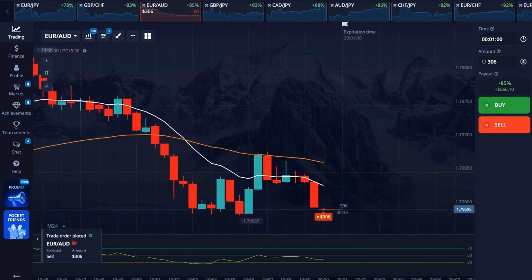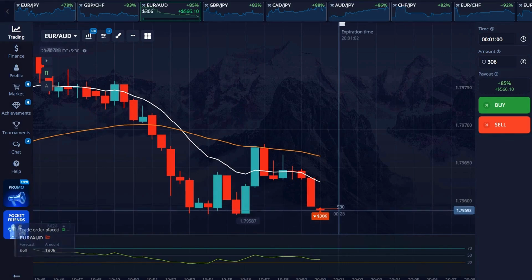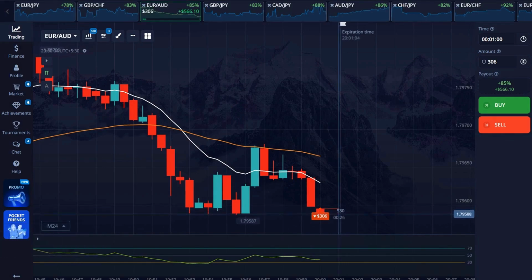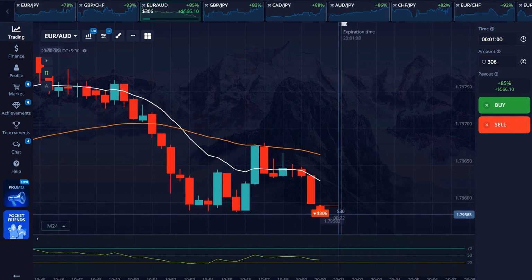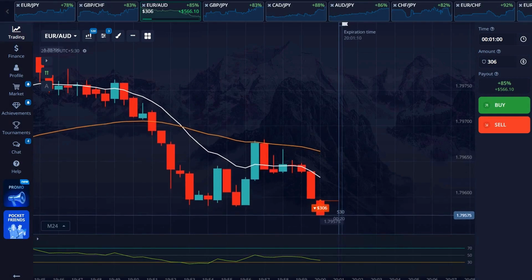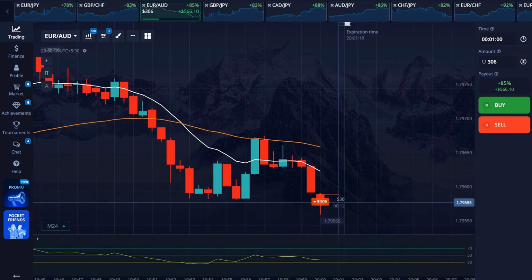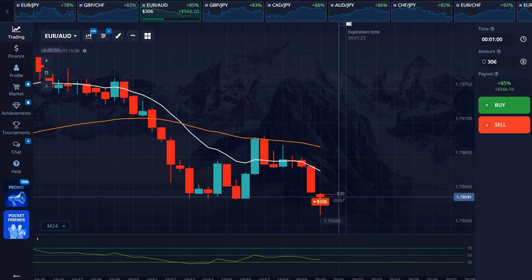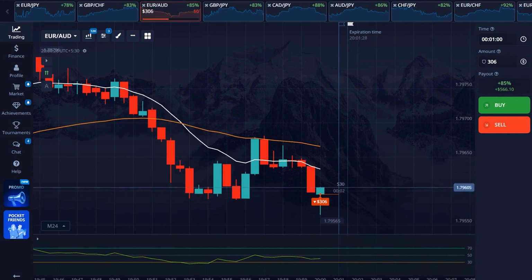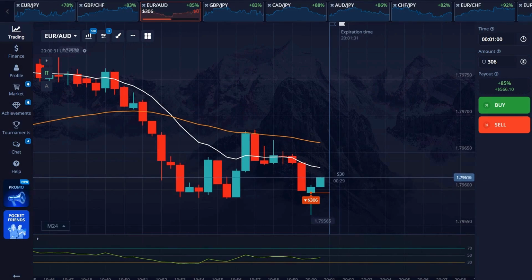In this setup, the market looked weak overall, with price moving below the longer-term average. After a small upward pullback, I placed a sell entry when the candle showed rejection near the short-term moving average. However, this was not a perfect condition according to our trading plan, because price was already sitting very close to a support level, and the RSI had dropped below the 40 mark. That means sellers had already pushed the market quite far, leaving less room for continuation.